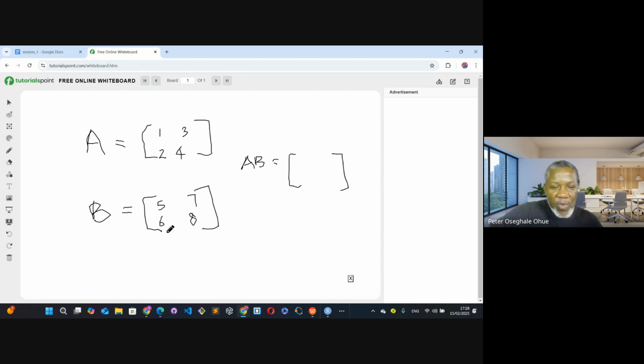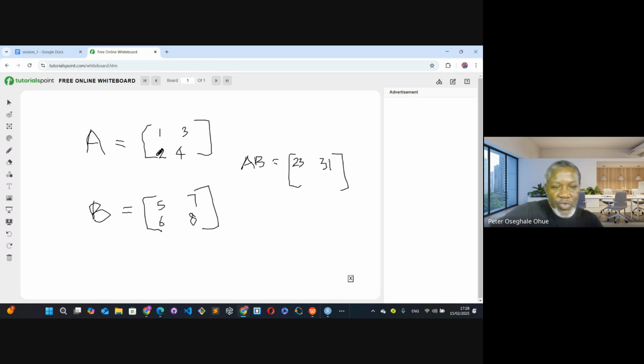Row 1 by column 1: 1 times 5, 5, 3 times 6, 18. 5 plus 18 will give me 23. First element. Next element, row 1 by column 2: 1 times 7, 7, 3 times 8, 24. 7 plus 24, 31. I'm done with that row.